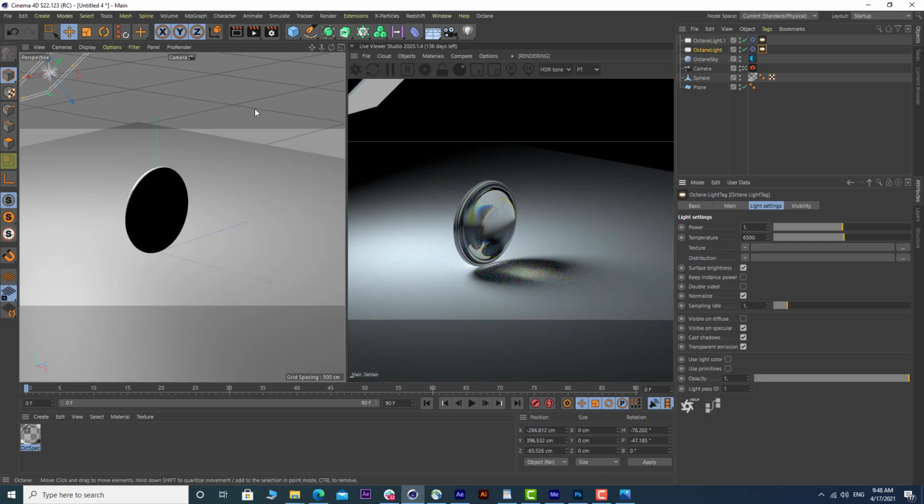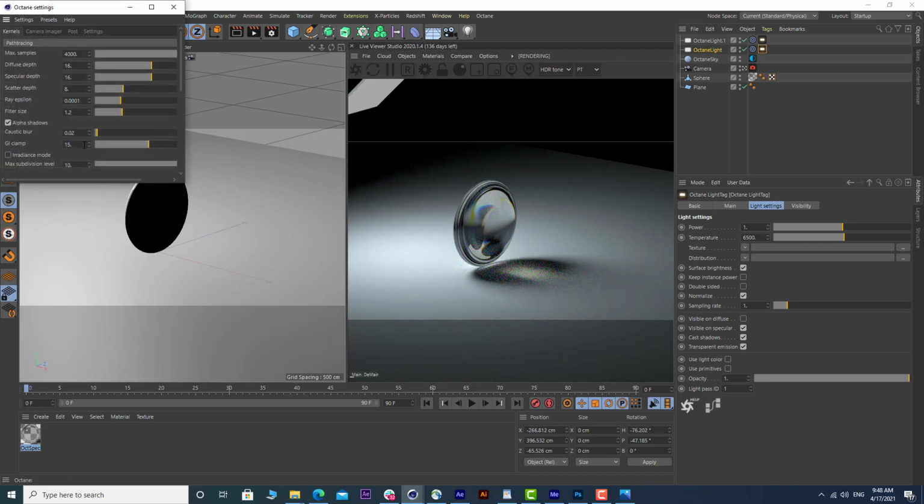So we need more caustics. Now, if we need more caustics, we should either up the GI clamp to, let's say, 50, but it doesn't work. As you already know, GI clamp at 50, at 100, at 200 is going to produce a lot more noise, and we're going to need a lot more samples to denoise everything.